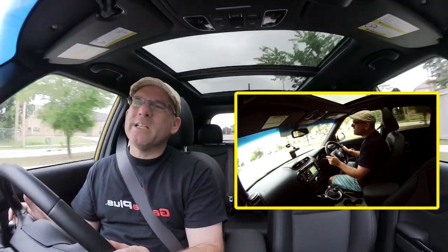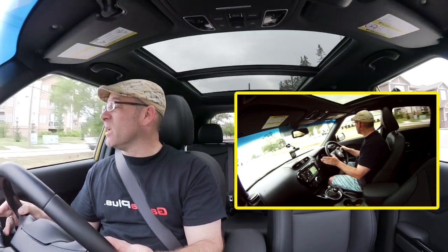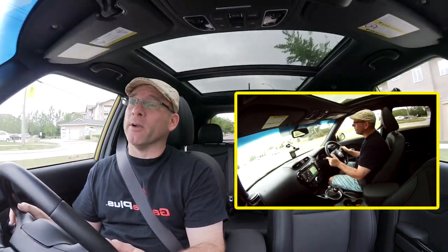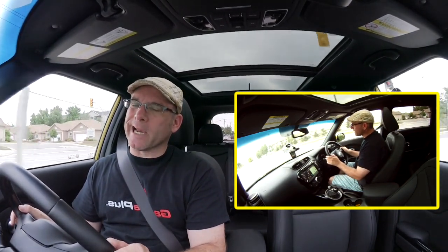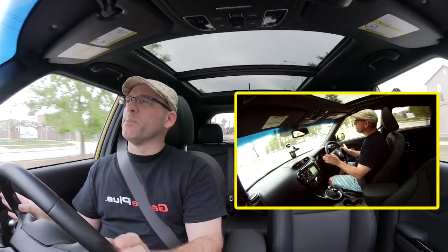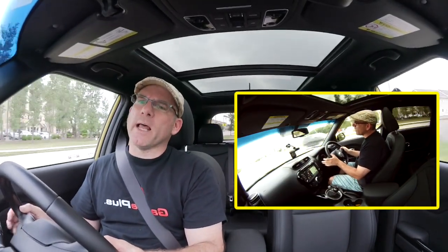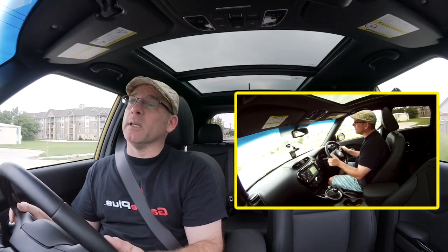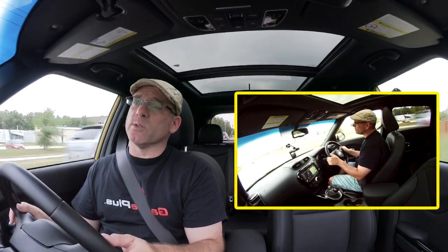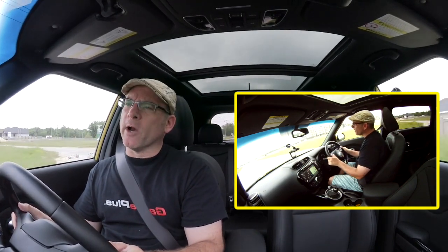It's by no means what I would call buzzy. In fact, at cruising speeds right now, and I'm just using the internal microphones on this particular Canon camera, which are quite good, the Vixia Mini X, in case you're wondering, the actual road noise of this particular vehicle, there's very little that's actually transferring through. There's been a lot that's been done in respect to the structural rigidity of the vehicle. The rear suspension has actually been revamped in respect to the placement of the shocks. Still a torsion beam type of setup in the rear.